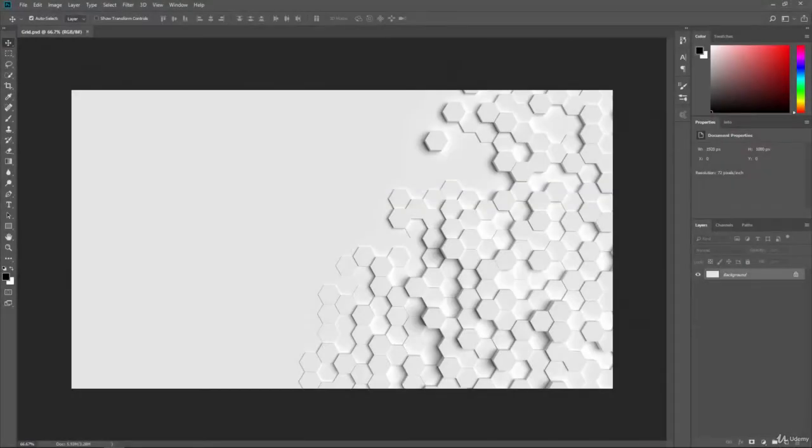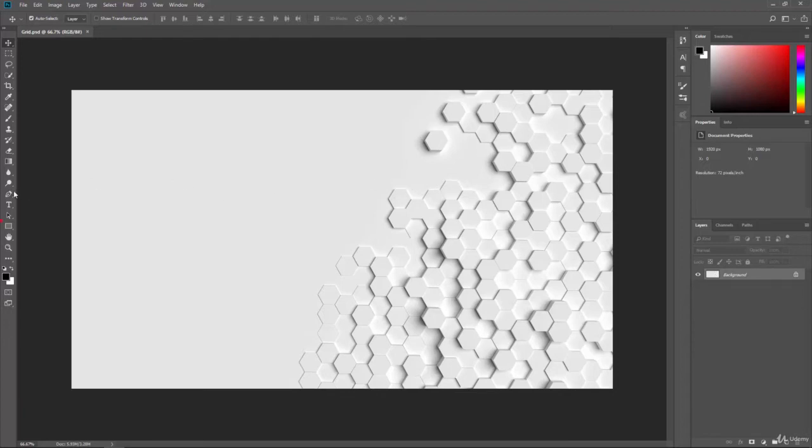Now let's go ahead and take a look at all the different shape tools. Shape tools will allow us to create actual shapes inside of Photoshop, and these are vectorized graphics, which means it's not using pixel information, it's using math to create these vectors, and you can scale them infinitely, and it becomes very important when you're doing design work, graphic design work, branding, logos, and things like that.